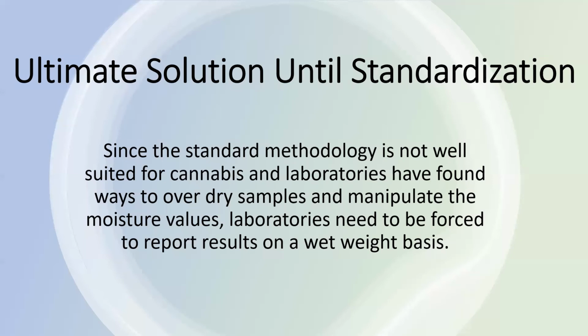Ultimately, a moisture correction of 6% will only increase your results by a factor of 1.06, while if you have 13% moisture, you're increasing those results by a factor of 1.13. And this is the difference between obtaining 20.4% THC wet weight and 21.6% THC or 23.1% THC if you did vacuum desiccation versus loss on drying, respectively. So as such, in this instance, the most accurate and true value is the one with the moisture correction taken into consideration that was obtained via vacuum desiccation. And so in that instance, that value would be 21.6.